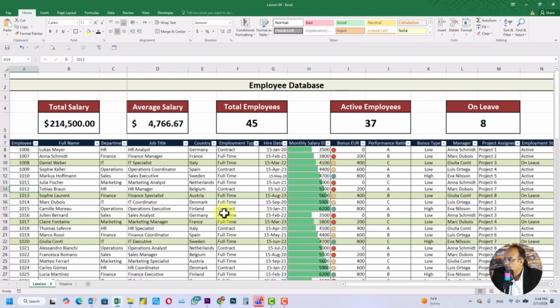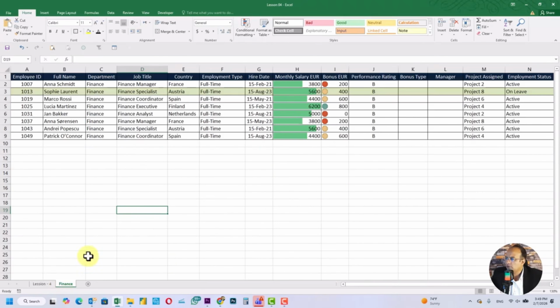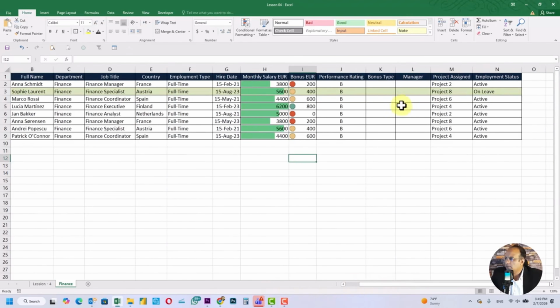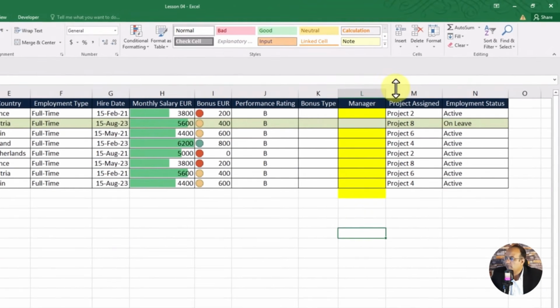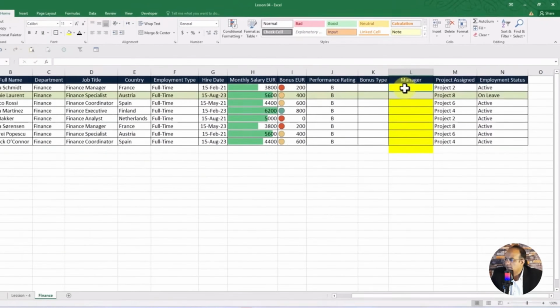Let's suppose in this range we have complete information of employee, department, their job title, their managers and everything. Let's suppose you are working in finance, or finance has given you a data. In this data everything is complete, but the name of the manager is missing. You need to bring the name of manager here, and you have this database.